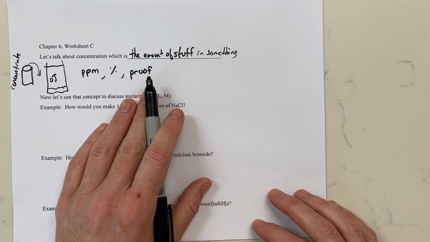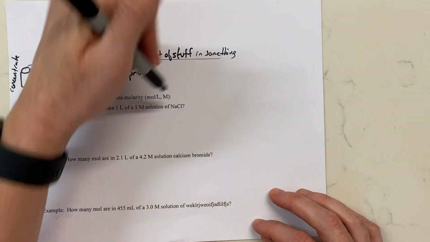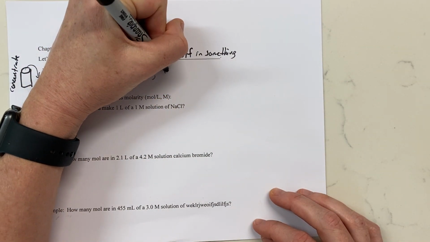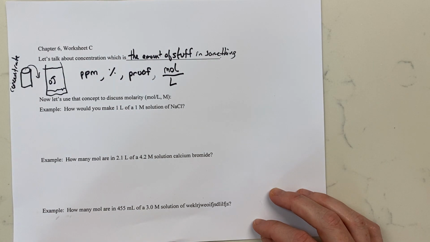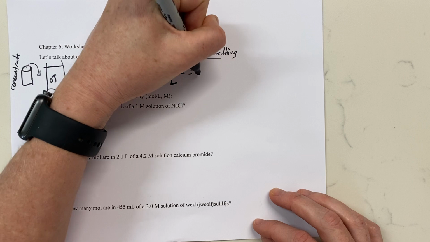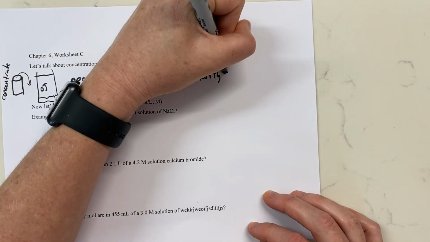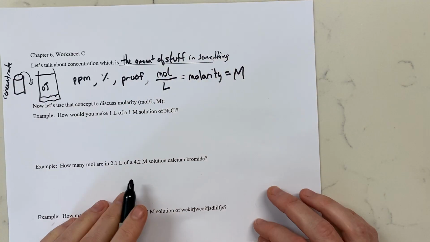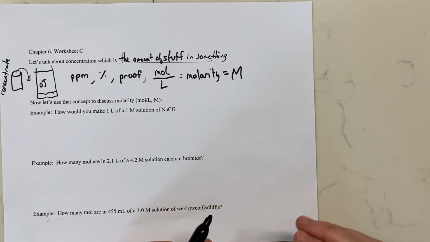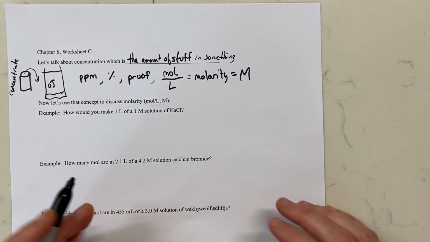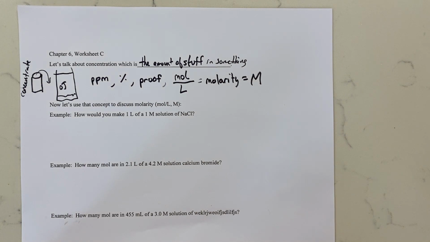And of course, we're chemists, so one way that we like to look at the amount of stuff in something is in mole. When we're talking specifically about solutions, that's going to be in mole per liter. Mole per liter is also called molarity, and it's represented with a big M. In fact, you use molarity as concentration in chemistry so much that oftentimes you just say, what's the concentration? And you assume that whoever's looking at it knows you're talking about mole per liter.